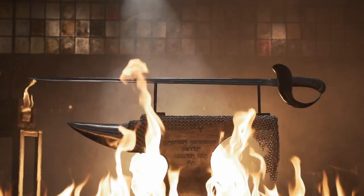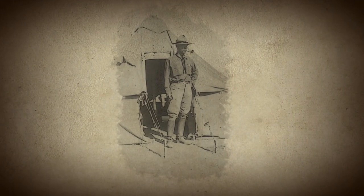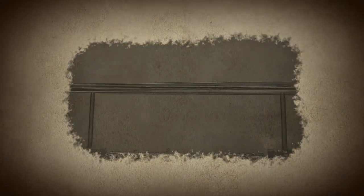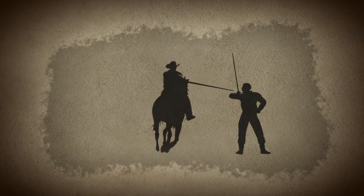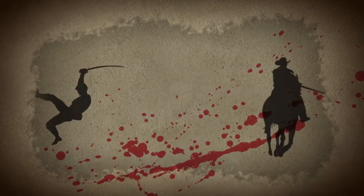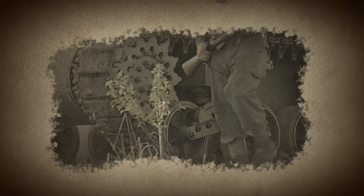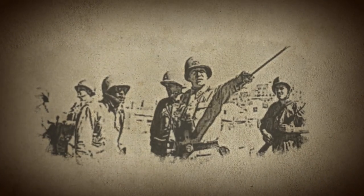General Patton's saber. Renowned for his expertise in tank warfare during World War I and II, General George S. Patton of the U.S. Army was also an exceptional swordsman and Olympic fencer. His signature sword of his own design, the M1913 saber, was built based on his saber training in France. The lethal blade was known for being a vicious thruster, both on horseback and on foot, where a soldier could use lunges and parries to attack their enemies. Although General Patton perished in Germany shortly after the Second World War, his legacy lives on through his sword's design, which is now revered as a prized artifact among collectors.